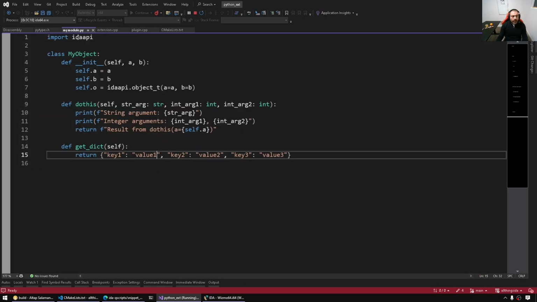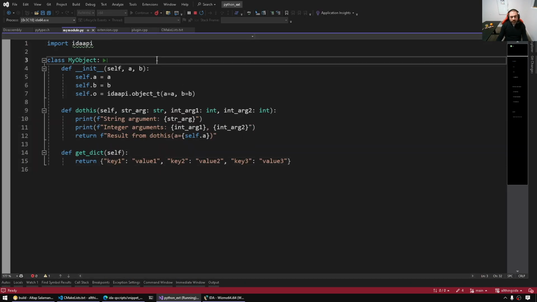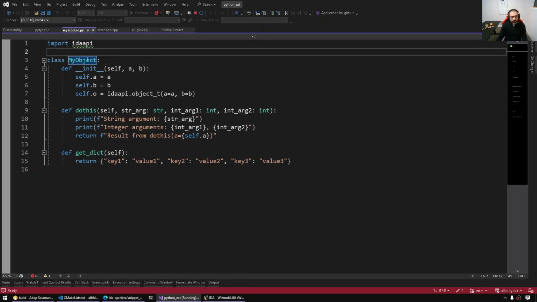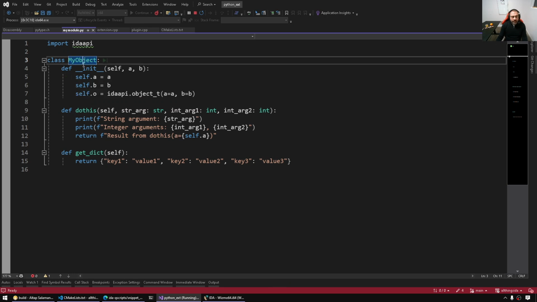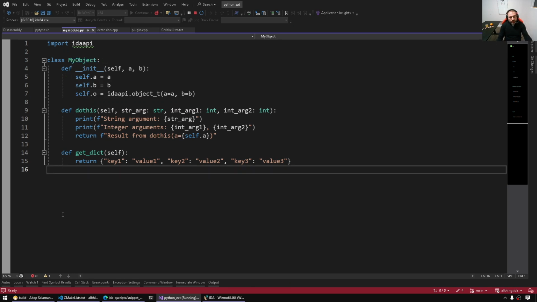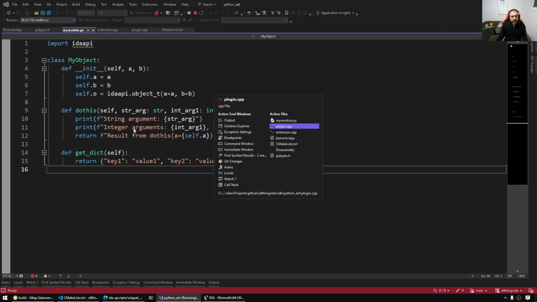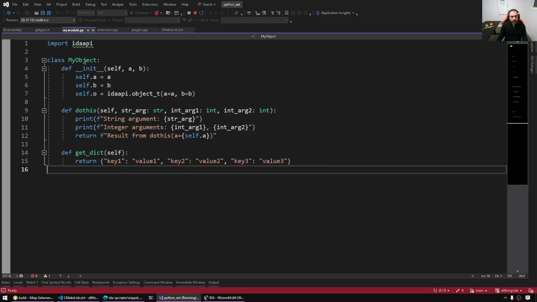So here I have my module sitting in the same folder, or anywhere you want it, that will be supporting your extension plugin. And here, for example, it has a class. You can have methods as well at the global scope. You can have anything you want. So we're gonna import that module and call some functions inside our custom code this time.